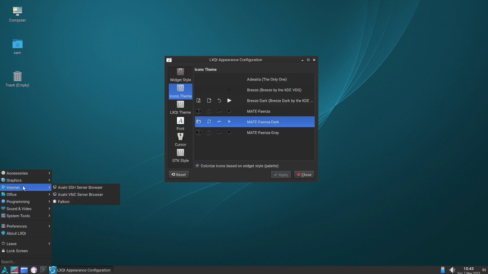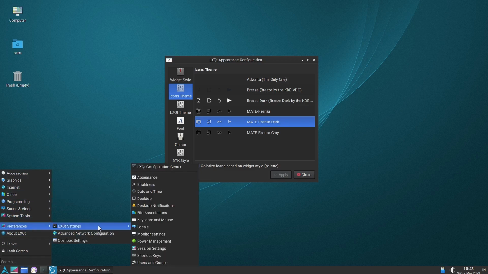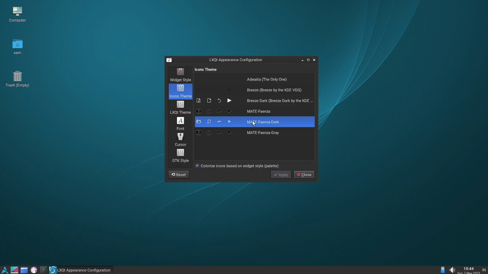Not many applications are there in the application menu. Very light LXQT desktop. That's why you can see it is a little hard to check the changes in the icon themes. So we have changed the icon themes, but it is not getting applied. I can see mostly the KDE desktop icons are there. You can see most of them are KDE desktop icons. So the change is not getting applied. Maybe we will require a restart.